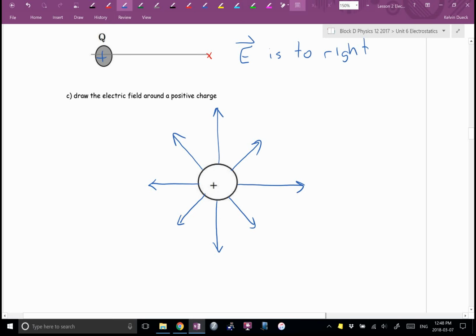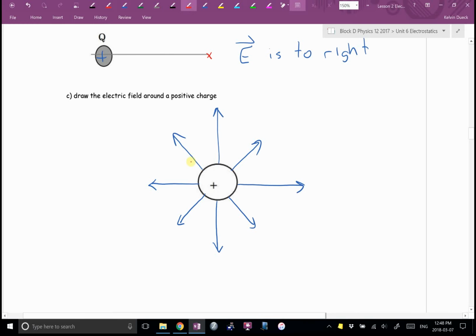These are called electric field diagrams. They were popularized by Michael Faraday. Michael Faraday was a brilliant scientist who could do very little math. He's an interesting fellow. I'll go on a nerd rant about him another time, but he did most of his physics with pictures. And so the idea behind an electric field diagram is the lines tell you the direction. The closeness of the lines tells you the strength.